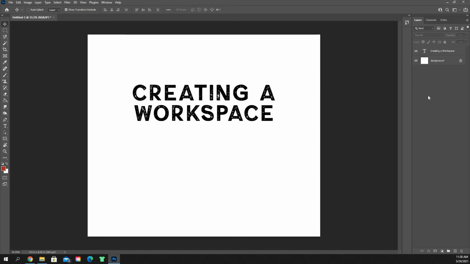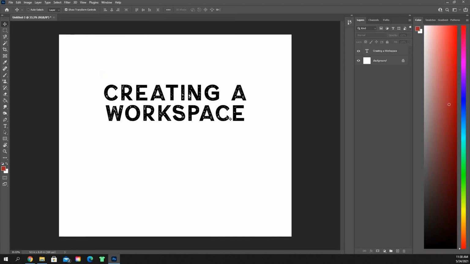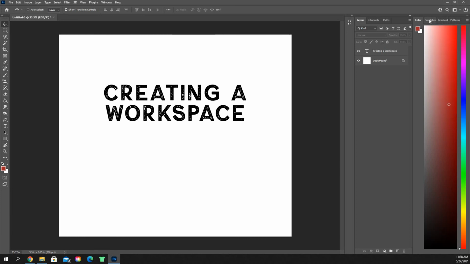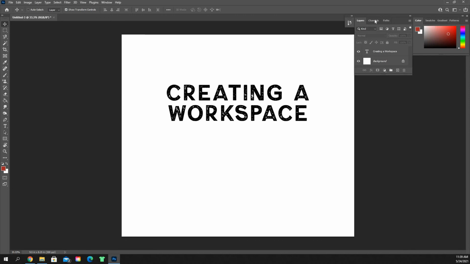To add elements to this bar, all you do is you go to Window at the top, and then you can select any of these things that you want. So say we got rid of color from our bar, we want color to be back. We can click on that and it will bring color back to our bar. And then you can change and modify these things as you see fit. You can remove that whole entire thing. So there's a lot of versatility in what you can do with this.